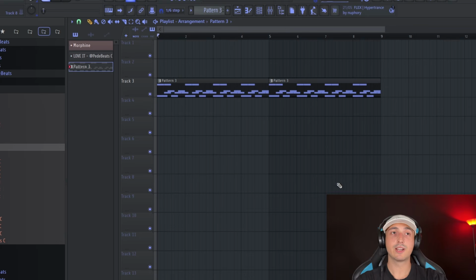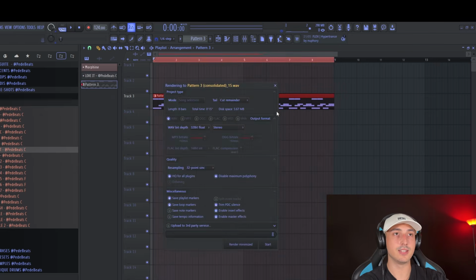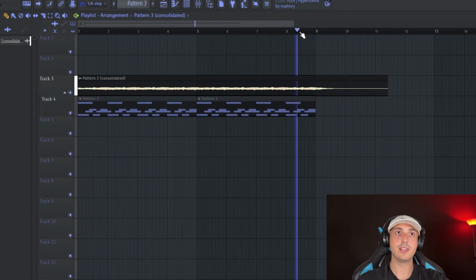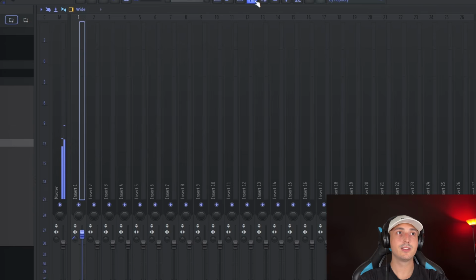Now to be more organized, I'm going to render these. To do that, we can select them, click Ctrl C. Here we have some settings, like we can leave the tail or cut it exactly on time if you use cut. Let's leave it for now. So as you can see, it's going to leave the tail. But let's remove it. By the way, to cut, I'm using the cut tool, and you can use C to do that. So now it's rendered, the effects are already applied.